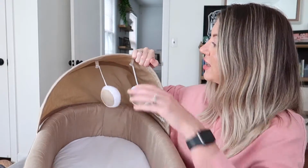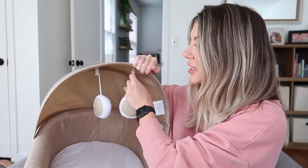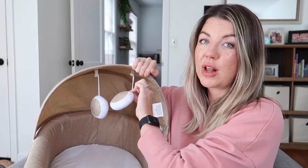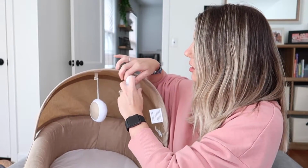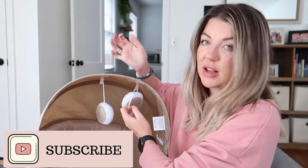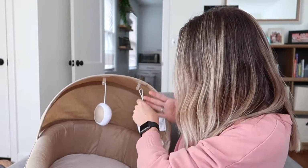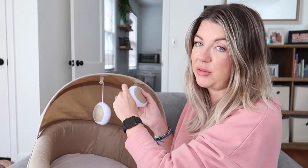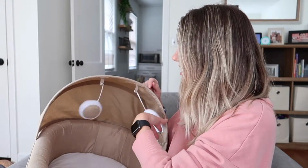So I love that it has these toys right here. These can be changed out. You don't have to keep these exact toys here. You can put whatever you want on here. It's really easy just to unhook them. They just loop on right like that, and then you can take them off, or if you don't want them on there at all, you don't have to have toys here. But Aubrey Ryan at this age, she is constantly reaching for things, and she loves to grab onto these and play with them. And Martin also likes to come and hit them, and she loves that too.